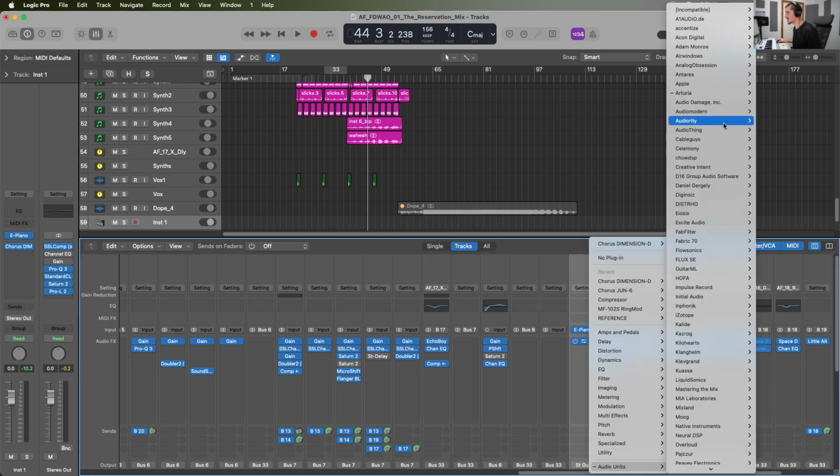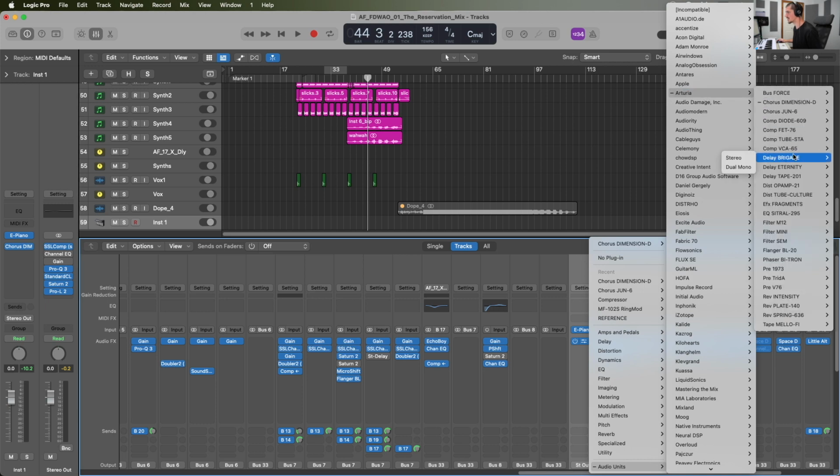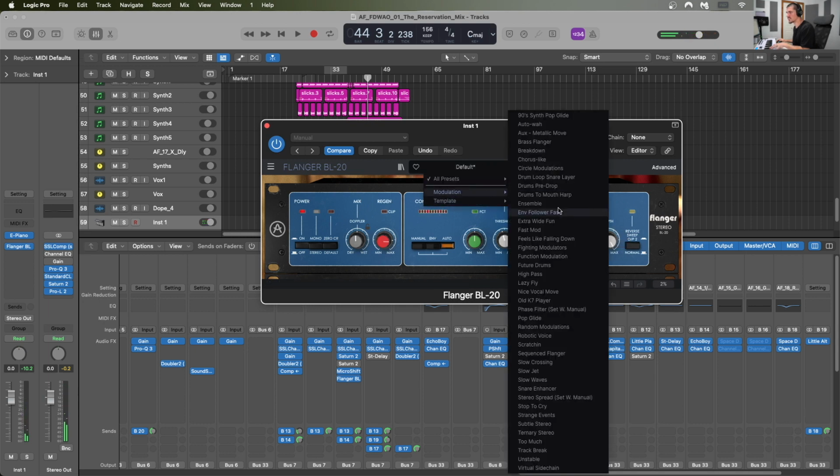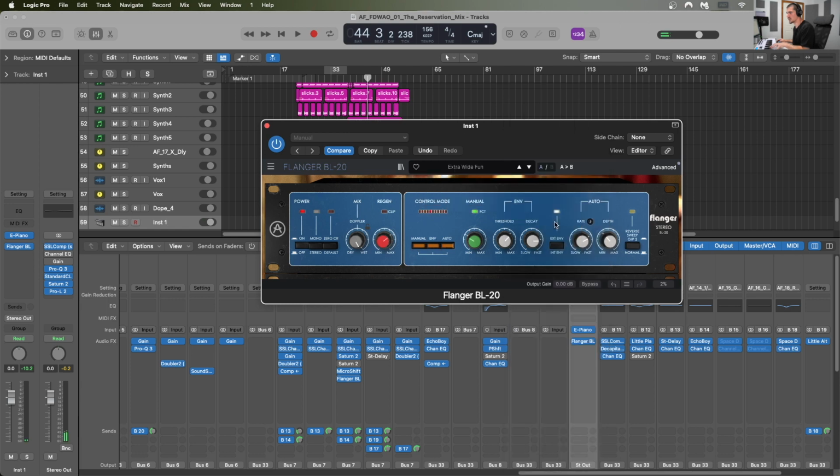So let's actually continue with Arturia. I'll give them a big shout out here. How about that? Flanger BL20. And maybe we'll go to presets. Maybe we'll go extra wide fun. You hear how the sound is changing over time.